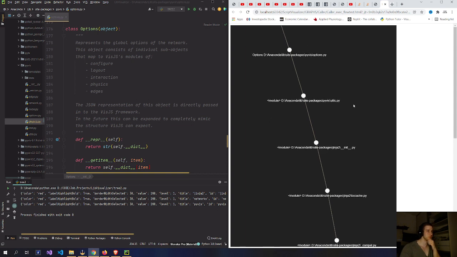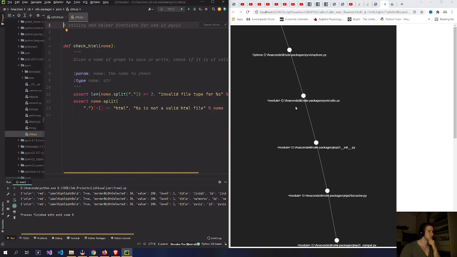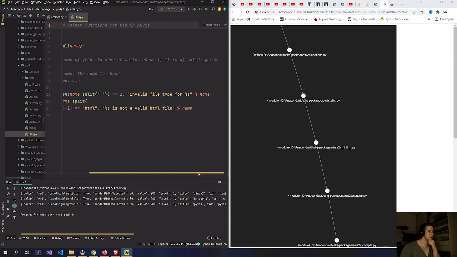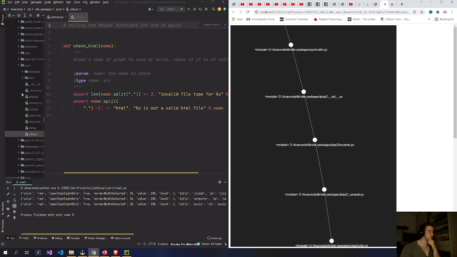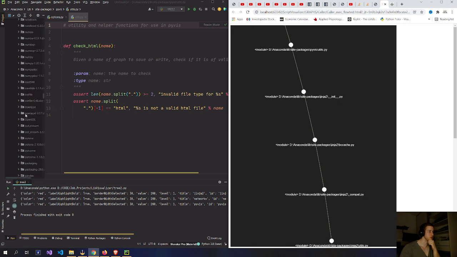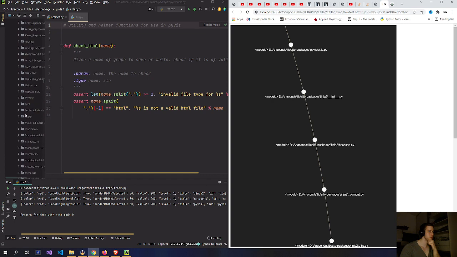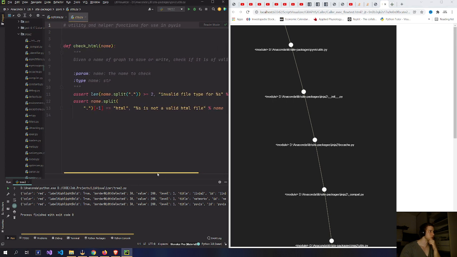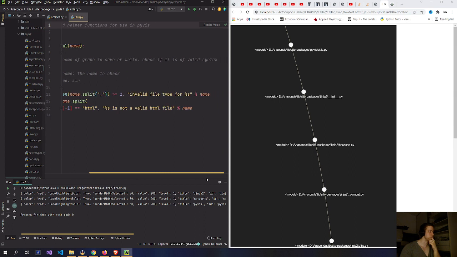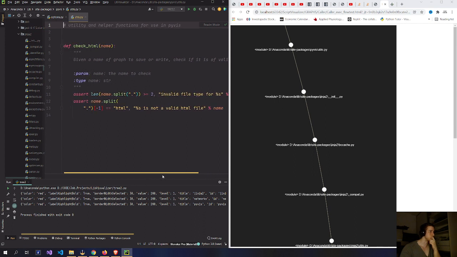So from this it goes to the utils. Just probably running this function here. Or maybe loading. And then it goes through the Jinja stuff. So assert length name dot split to see if there is more valid directory, and to see if the extension is HTML.